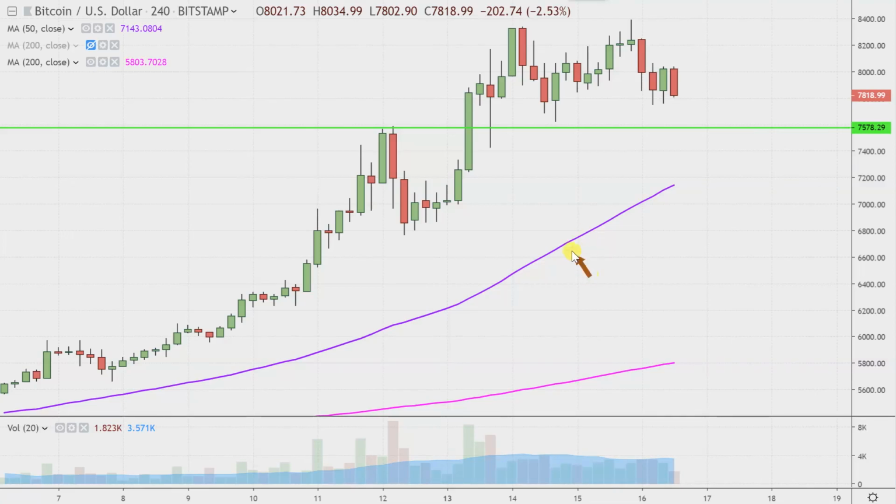Taking a step back and looking at more so the overall trend, that is where the purple line here comes into play. The 50 period simple moving average, keyword being moving. As time goes on, that line is going to continue to move itself higher and higher. So if you're answering the question, and let's just go with that 15-hour number, 15 hours from now, and you're saying, well, Clay, the price is down below 7,600, but the price is still up above the purple line, well, then everything is still perfectly fine. Like I said, that would just be the ideal level that would make it look the absolute strongest.